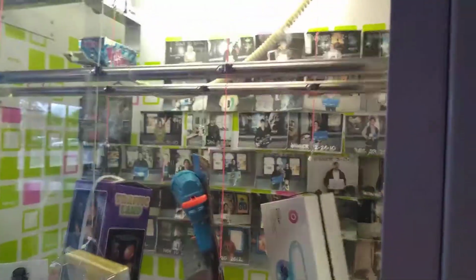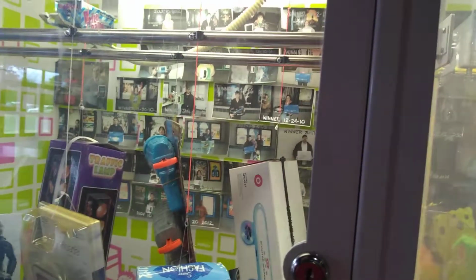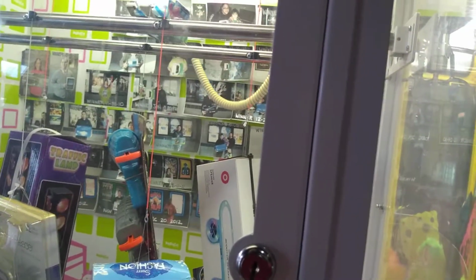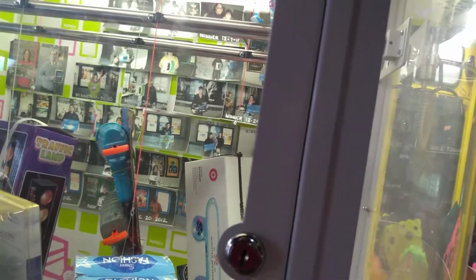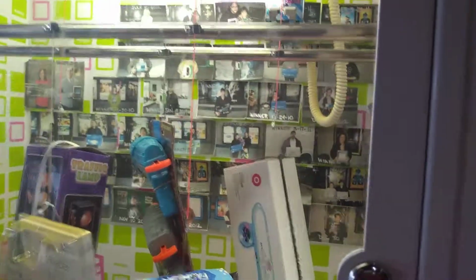There we go. It just lit up. We're ready to go. Yep. Ready. Let's go. Here we go. Come on, Poppy, you can do it. It's gonna be close. I know, I should have gone to the right just a tad more.